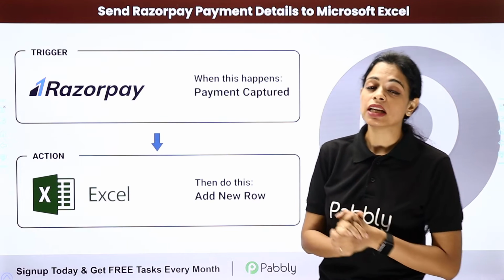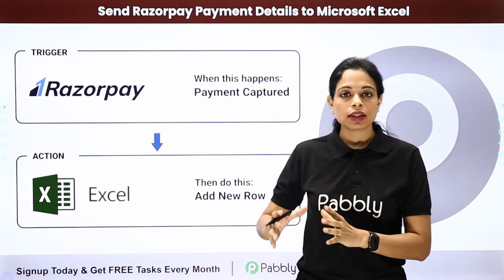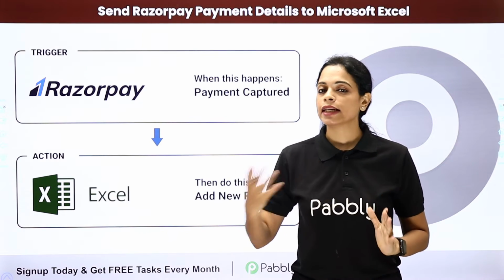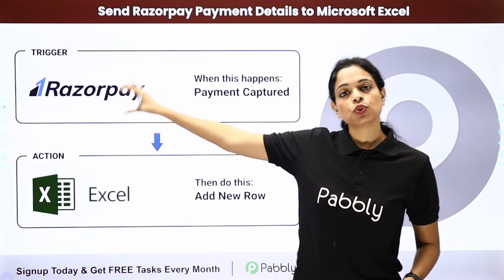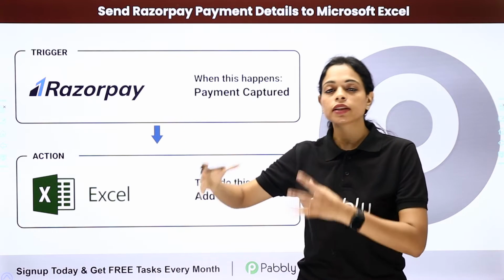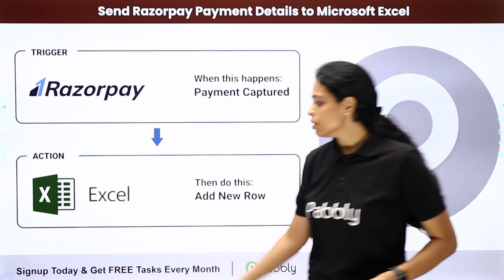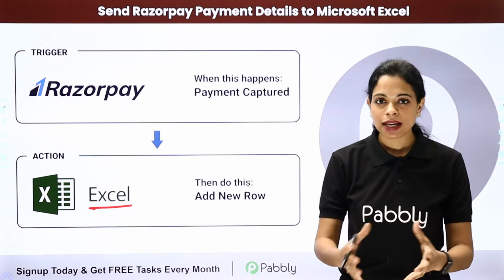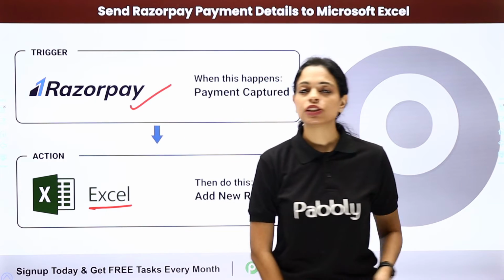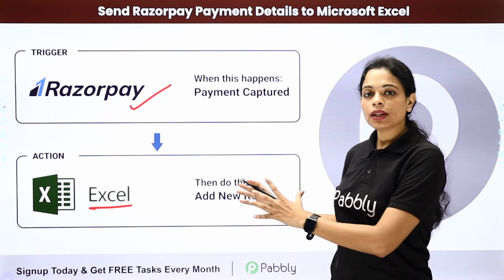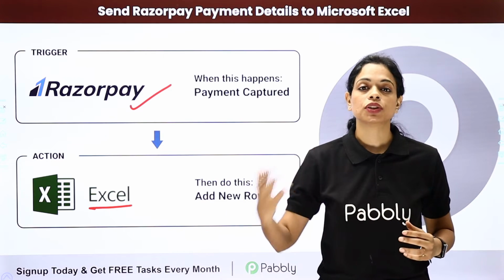Very important, very easy. We all have to make sure that the information that we have received is organized in a way so that we can further nurture it and take care of it in the future. So again here, let's say that every time a payment is captured through Razorpay, the client information, the product they have bought, the amount, all this information I want to be saved in my Excel spreadsheet. Now the same can be done by integrating these two. Here trigger application would be Razorpay and action application would be Excel. So in a way, I will have all my data organized in one spreadsheet and I would be able to nurture it forward.